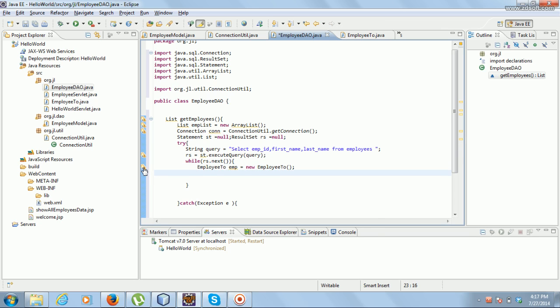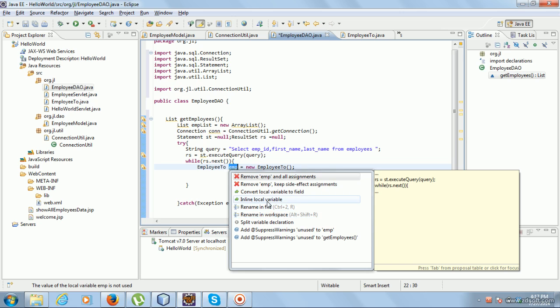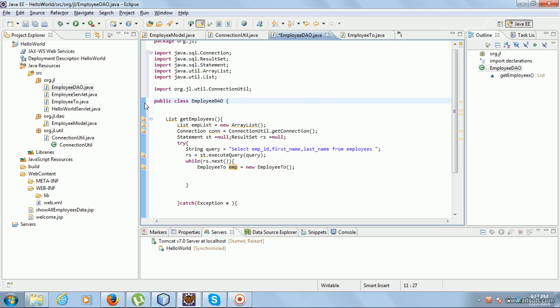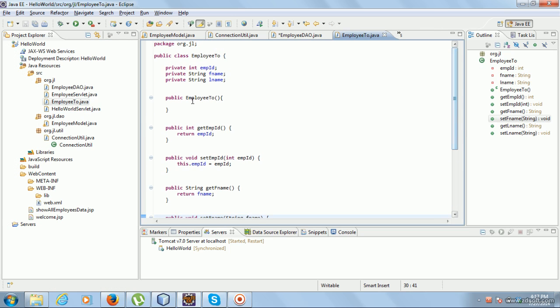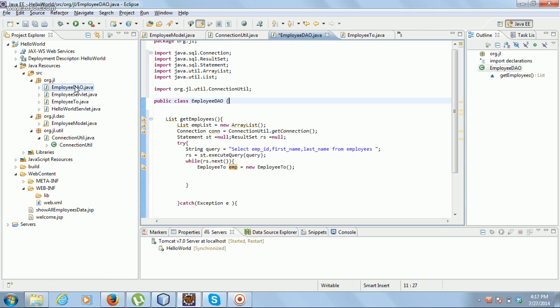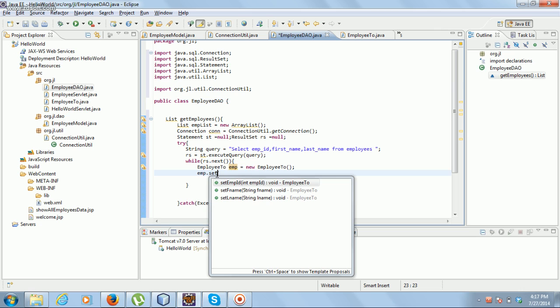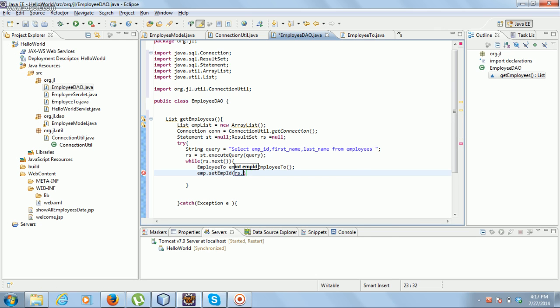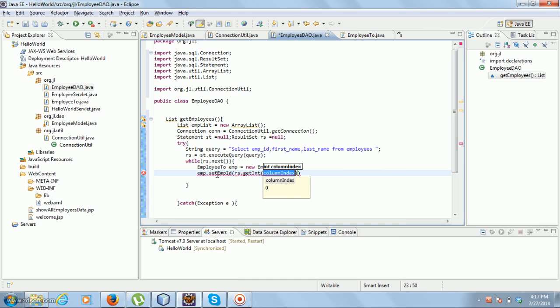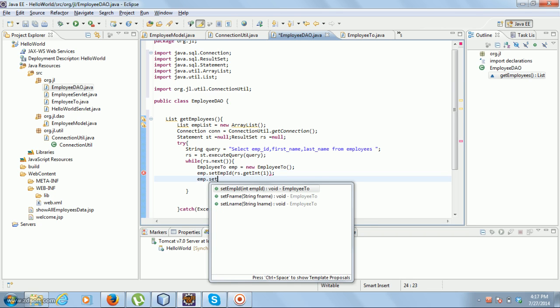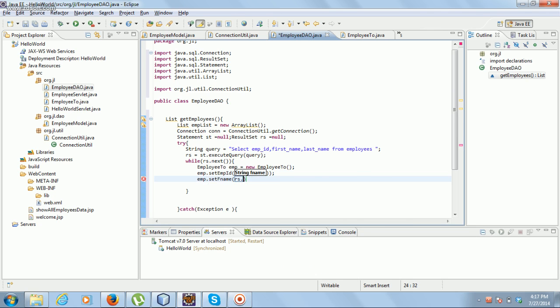Import the employee class. emp.setEmpId(rs.getInt(1)); emp.setFname(rs.getString(2)).